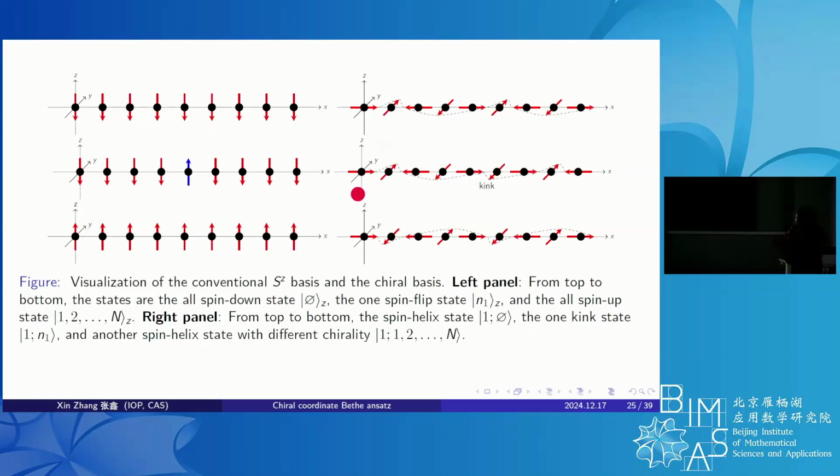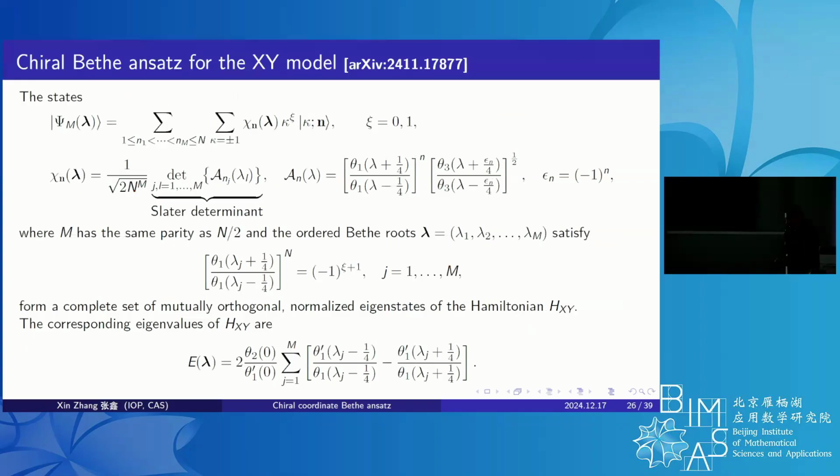For the other one, the qubit is always in the x direction, plus x or minus x on the odd sites, and on the even sites the qubit is in the y direction, plus y or minus y. So we can easily find that all the vectors are orthogonal, and they form a complete basis for the Hilbert space. Then for the third one, the number of kinks is equal to the system length. Then we get another spin helix state, but with a different chirality. The first is x, then y, then minus x, plus y, with different chirality.